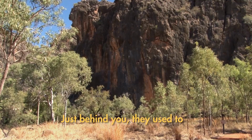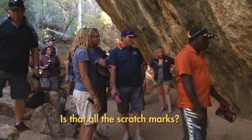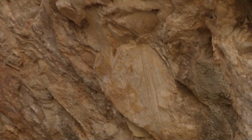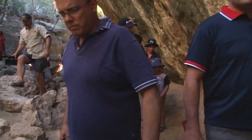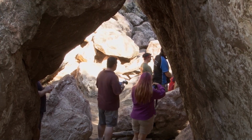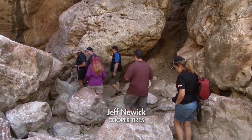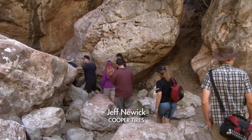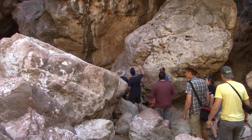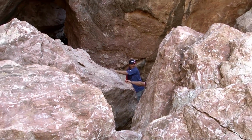Just behind here, they used to sharpen a lot of spears. Just down here. Is that all the scratch marks? Yeah, they used to sharpen the spears. Jimmy, our guide, told us an amazing story about how at the entrance of the cave there was an enormous rock. And when one of the tribal elders died, mysteriously that rock fell. Now that's pretty interesting, isn't it? It's scary for the size of the rock as well. It is. And we had to navigate our way around it and over it, and it was quite slippery actually. To put it in perspective, the rock was the size of a Volkswagen basically. It was pretty damn big.